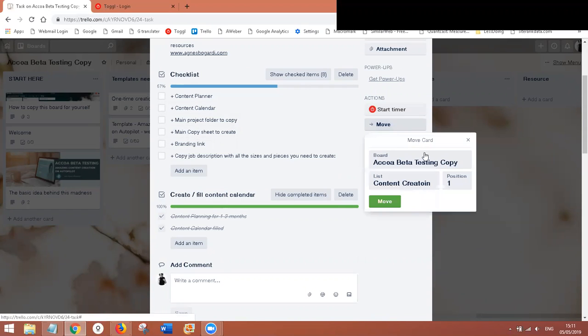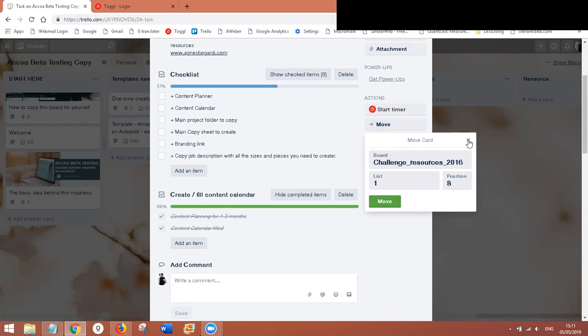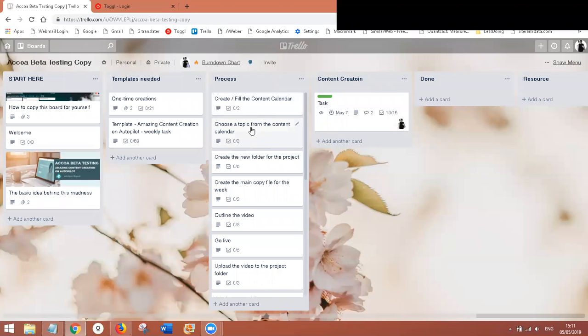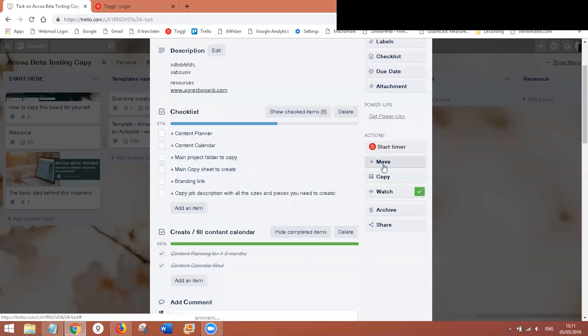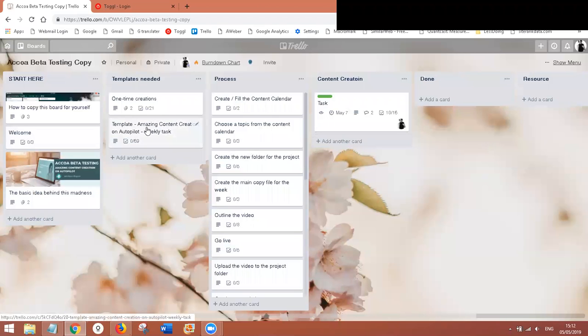You can move the cards, right? You choose a different board, and you choose a different list and even the position, and you can move the card. So this means this is position 1, this is position 2, and this is position 3. I can just copy it over to another position, another card, or another board. I can copy it as it is, with the checklist and labels. Obviously, you can remove the other things, but you title the task and create a card, and that's it, which is handy. And this is what we will do with the template, right?